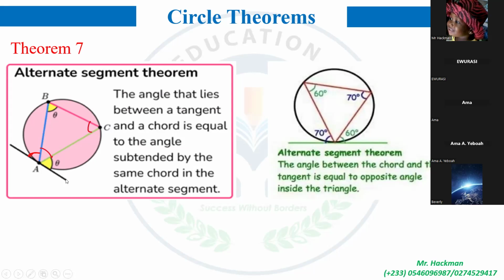So this is it. The chord of reference is the chord that you are looking at. In this case, let me assume I'm looking at the chord AC. The chord that I'm looking at is this chord that makes this angle theta with the tangent. Now, how do we find the angle in the alternate segment? Just look at the chord. The angle that the chord subtends at the circumference must be equal to this, and that will be the angle in the alternate segment.